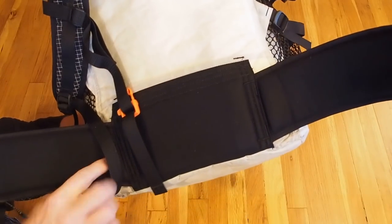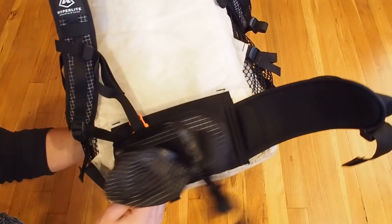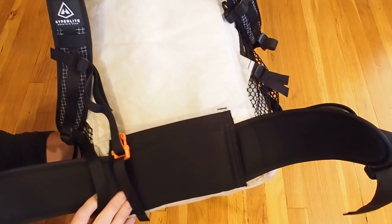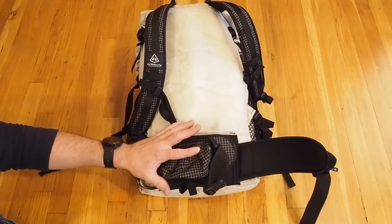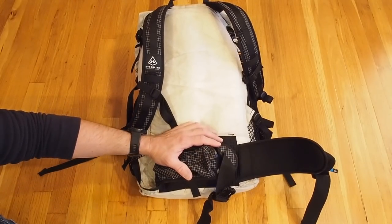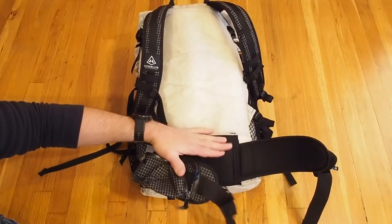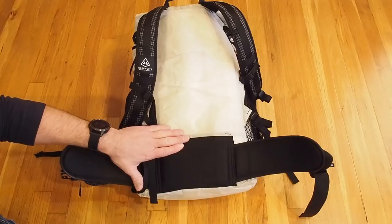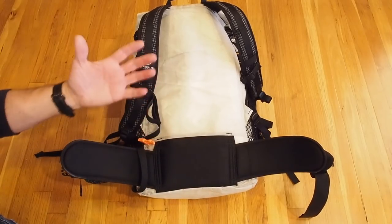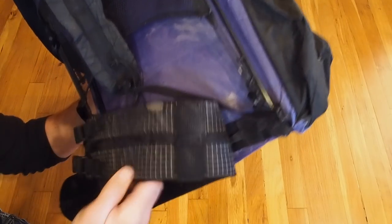Now, as I said with the hip belt, I think this is really important. I think having a hip belt that you can replace and exchange out without having to exchange your entire pack, that is a pretty big deal, and I'll tell you why. On the course of a thru hike, a lot of people, especially guys, because they lose weight a little faster than women do, and there are a lot of hikers out there that lose so much weight that they need to go to a smaller size of hip belt. And with the HMG, everything is all sewn into it. So whatever you start with, you're stuck with. There's no customization after that. You can't exchange it out. You'd have to get an entire new pack.